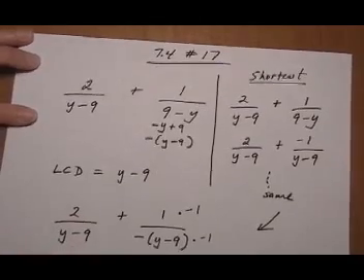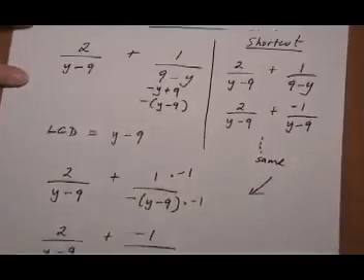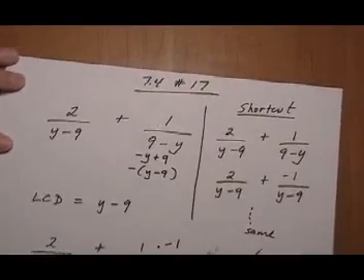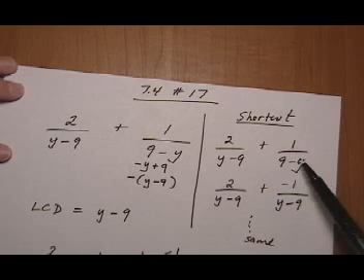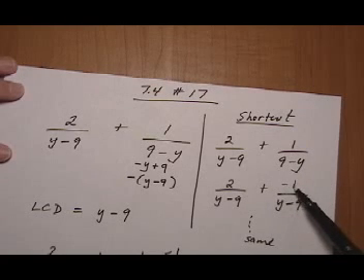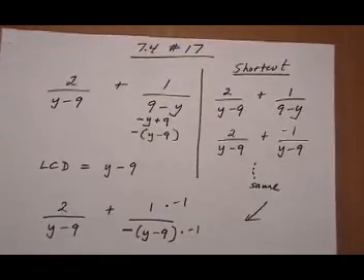All right, so the longer way that I showed first shows you why it's okay to do that. But once you're okay with it and you believe that it is okay to do that, the shortest thing to do and the easiest thing to do is just switch the sign of the second one and then make it look the same as the other guy, and go on from there. And that's number 17.